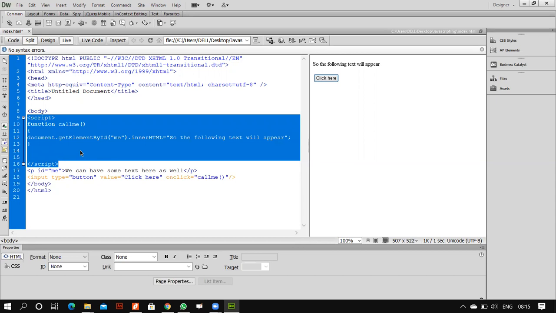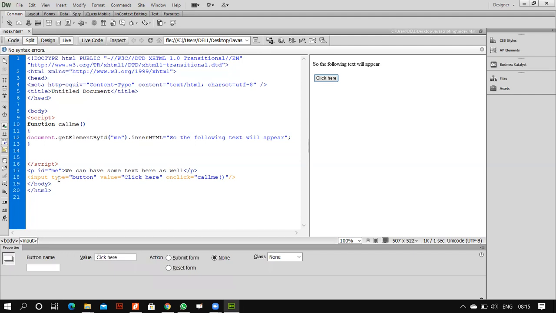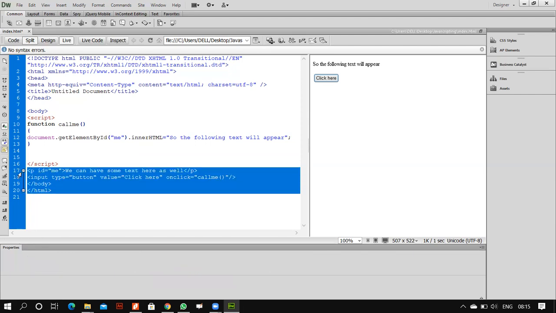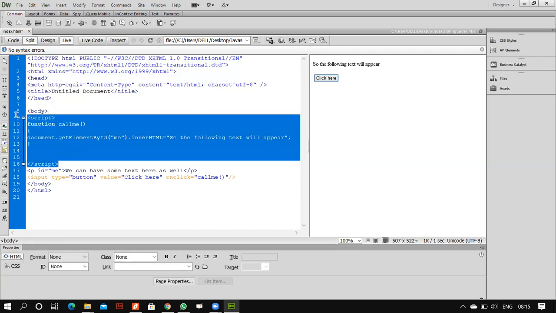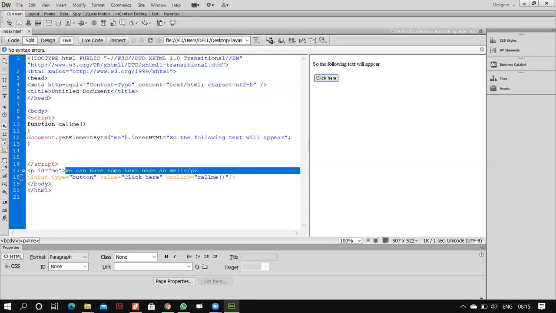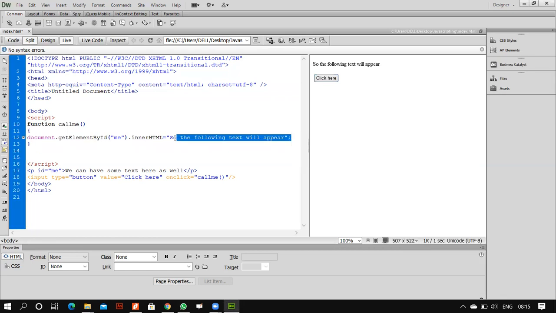बिल्कुल ठीक है. What I'm trying to emphasize is that this .innerHTML means that this tag is located within HTML. Is this not HTML? This is HTML. Is this all not HTML? It's HTML. Is this not JavaScripting? It's JavaScripting. So you will find this within HTML. That's the point. Is equal to, this is assignment operator. Double equal to is comparison. Double equal to means when we write double equal to, compare this side with this side. ठीक हो गया? Right. So assign this double quotes के अंदर this text.